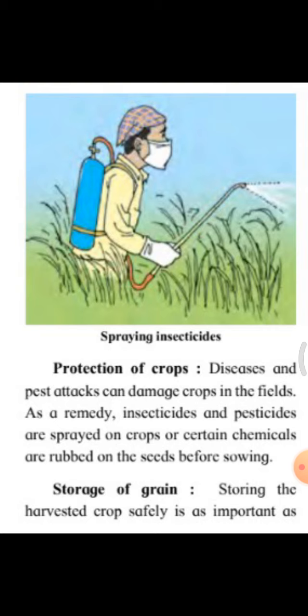But not only this, the tasks of tilling the land should also be done from time to time. Also, the protection of the crop and the storage of the crop are equally important. All of these processes are important, then only we can get a good harvest. Day by day our population is increasing, right? Although the population is increasing, the needs of all the people are still being met, right? And this is possible only because of the modern improved methods of agriculture.